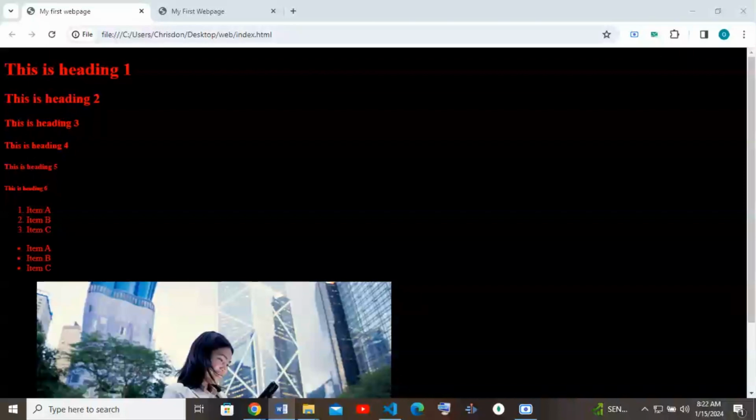Universal and body selectors are not the same. Okay, they are not the same. It's just for you to understand the difference of each of them. So now we are going to write some CSS code.